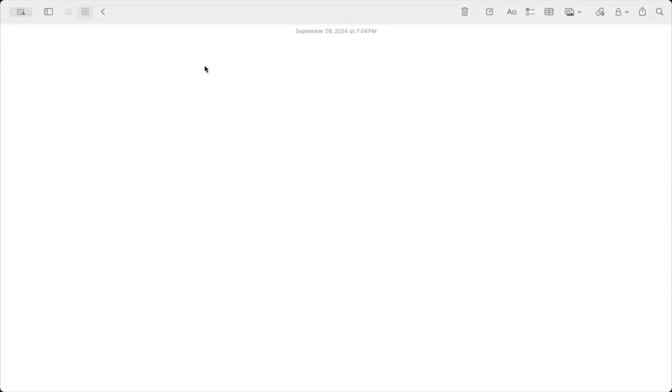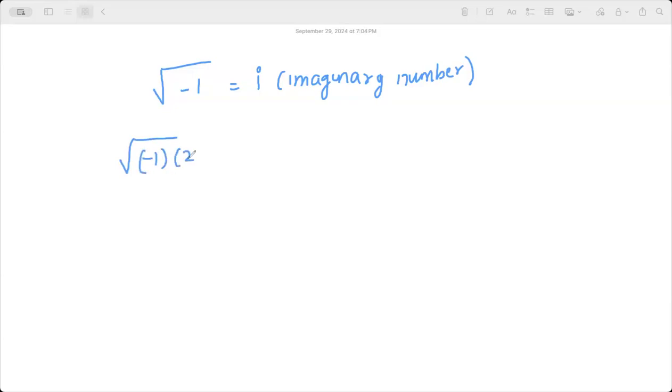First of all, I wanted the concept of imaginary numbers to be introduced to you. So see here, guys, all the while we said square root of -1 does not exist. From now on, whatever we say is square root of -1 is going to be the imaginary number i. Whenever you come across that, I'm going to call it imaginary number i. Clear? So now whenever we come across square root of -1 times 2, how am I going to write this? If I take the -1 out of the radical, it becomes the imaginary number i, and this stays as square root 2 i. Did you guys get it?